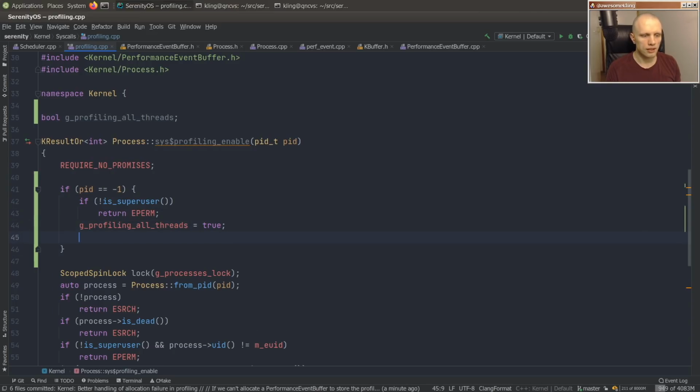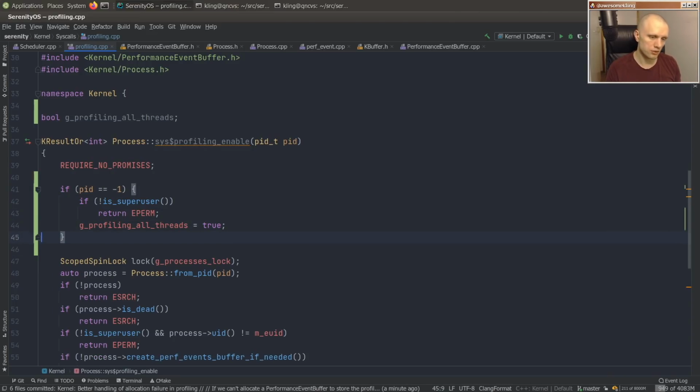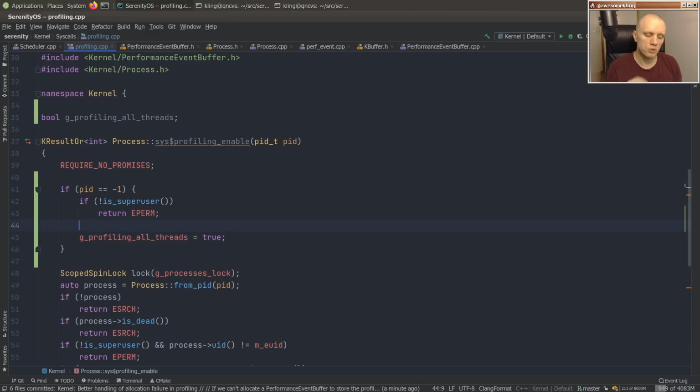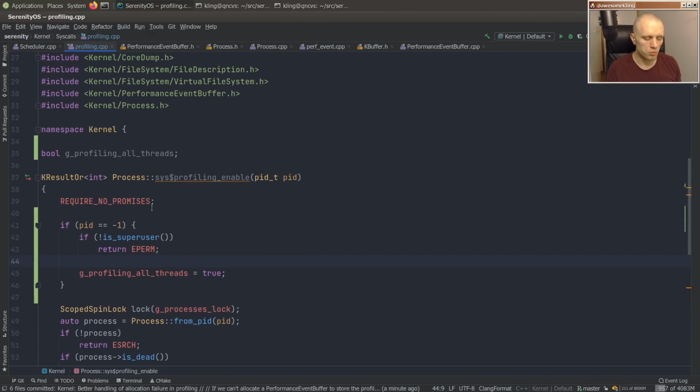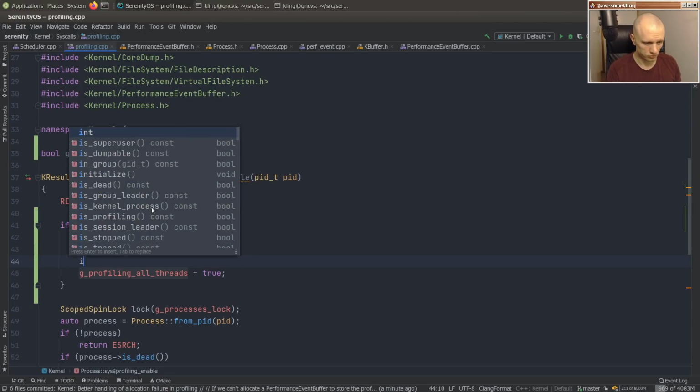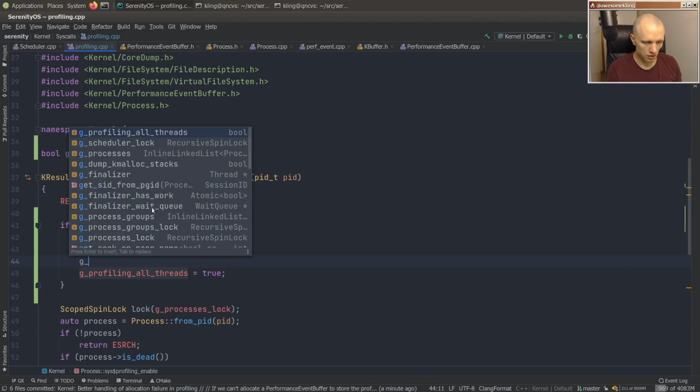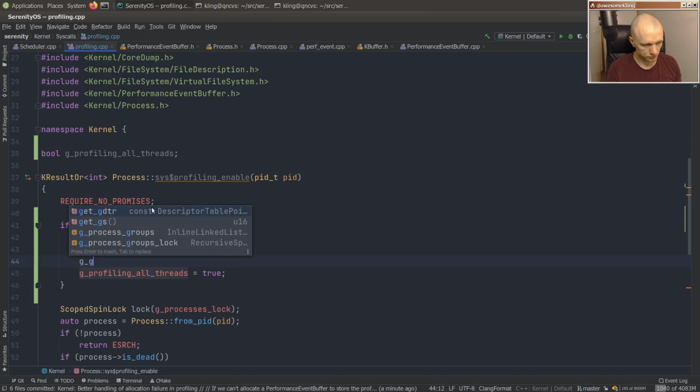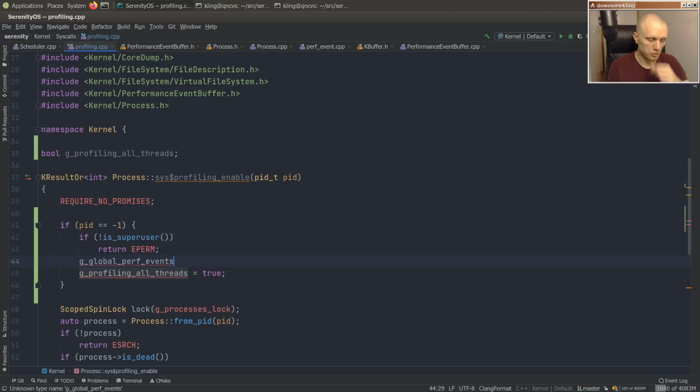Cool. And then the big thing that we need, actually, before we set that flag, is we need a performance event buffer, but a ginormous one. So I guess global perf event. Oh, should we just call this like global profiling?